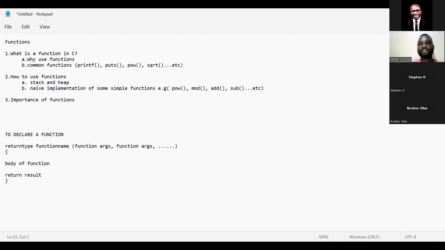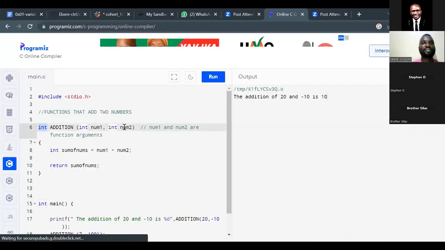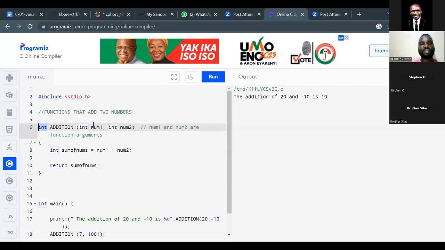As we have seen in my demo function, I've called it int addition, the arguments are 2 numbers, int num and int 2, and the return statement here.